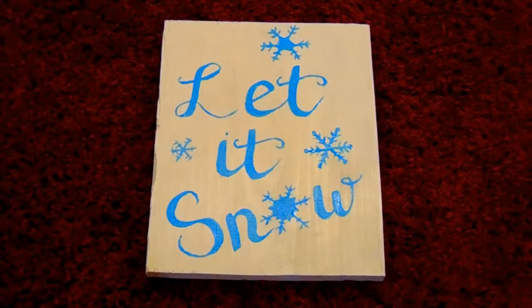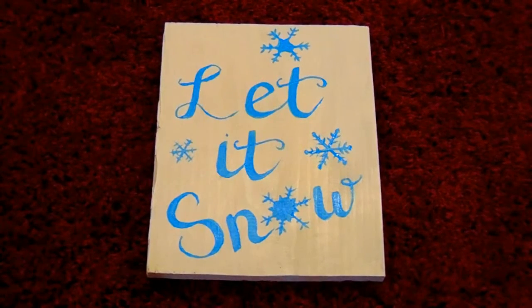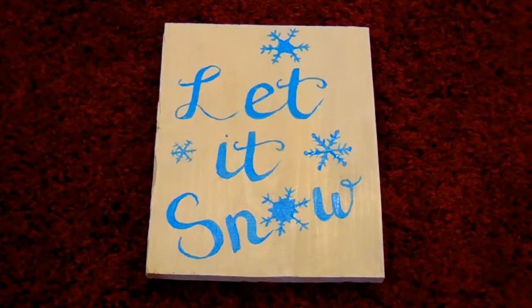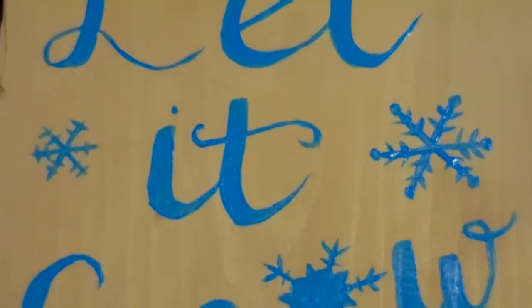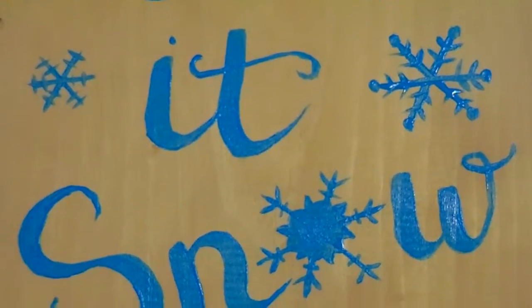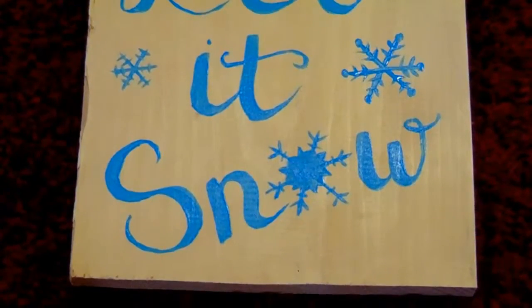Today I am going to be doing a wood craft. I have seen these going around Pinterest, and so I decided to do it myself. If you guys want to know how to do this super fun, easy wintertime craft, please stay tuned, and I will walk you through all of the steps.